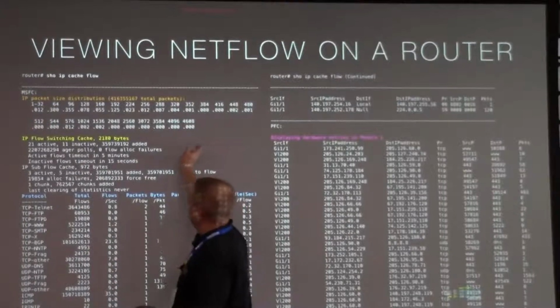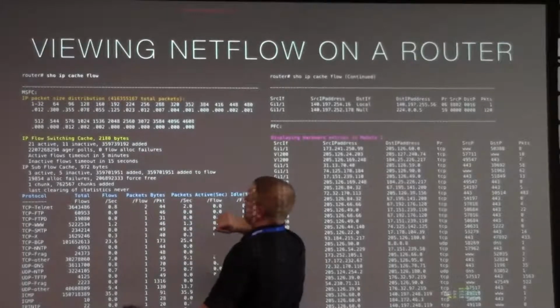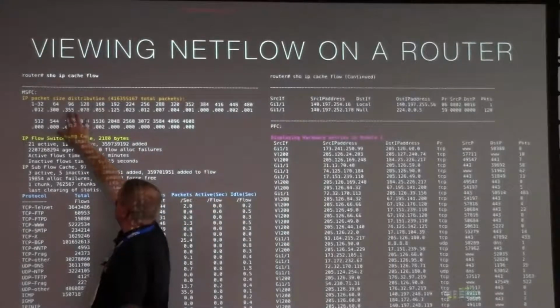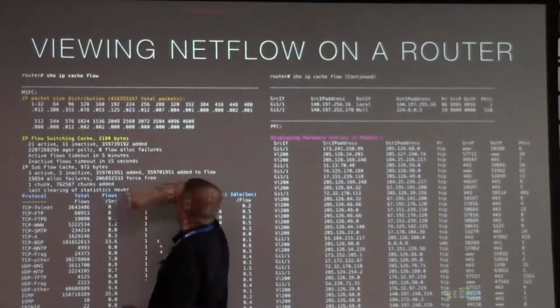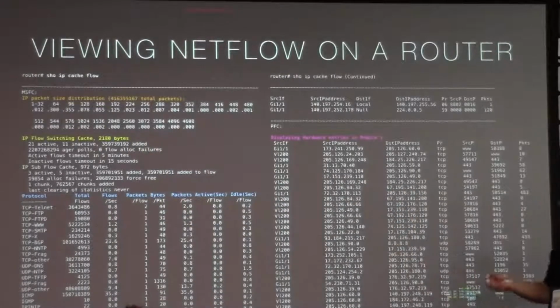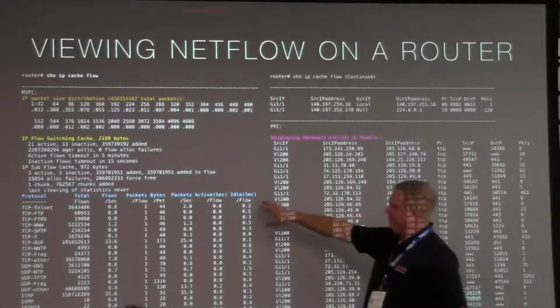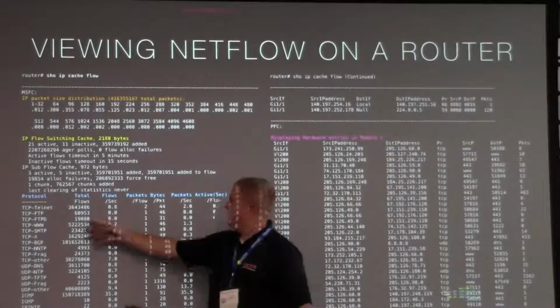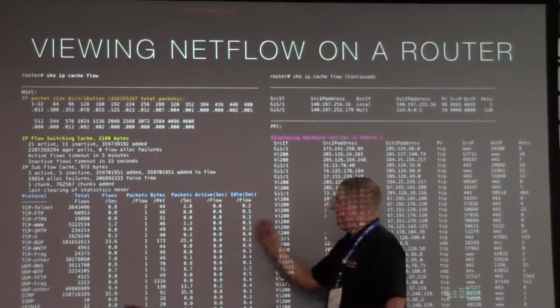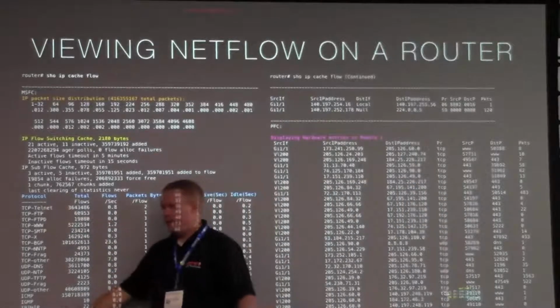And then you've got your 1,500-byte stuff generally, which is kind of interesting. But there's 96-byte packets. There's a bunch. 192-byte packets. So you can see packet distribution based off of different sizes of packets, and then it'll actually go through and show you all of the types of traffic and the number of flows per second, packets per second, and all this information based off of the specific protocol that it recognizes.